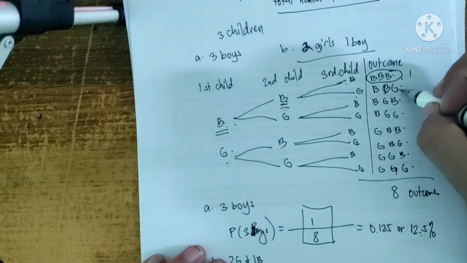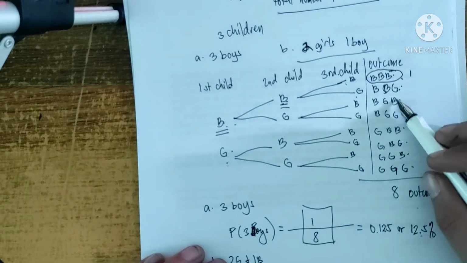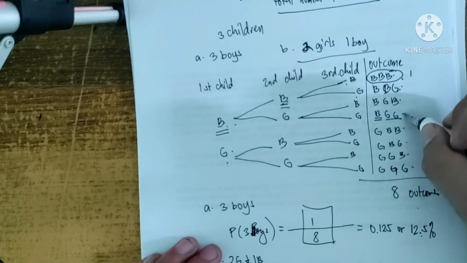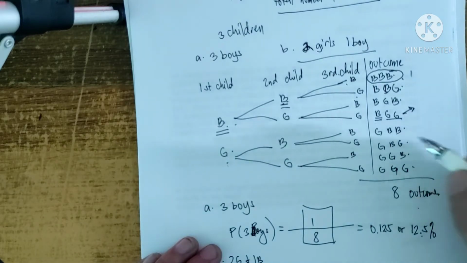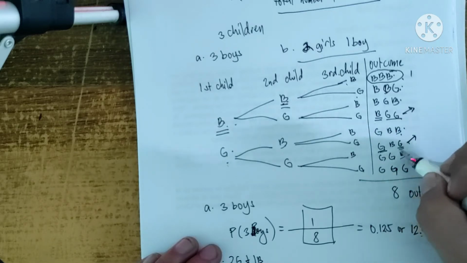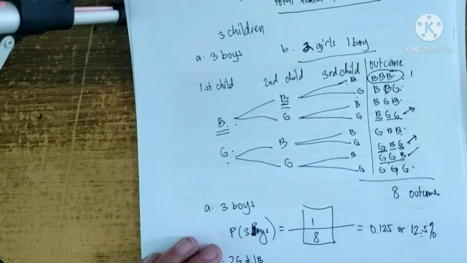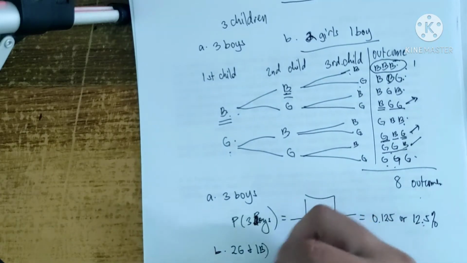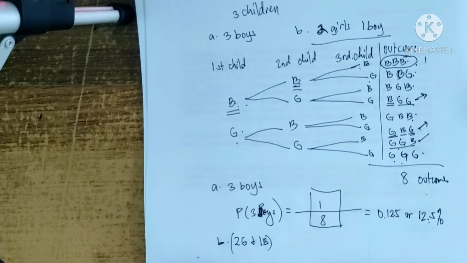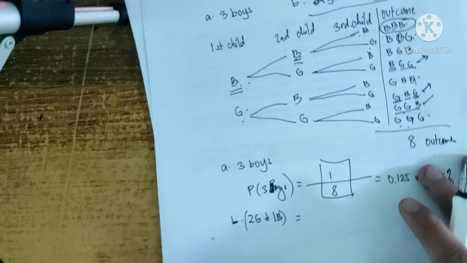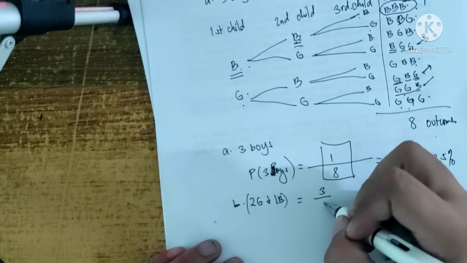So, here, boy, boy, girl, 2 lalaki, 1 babae, hindi pwede. Dito, boy, girl, boy, hindi rin pwede. Boy, girl, girl, 2 babae at saka 1 lalaki. So, pwede yan. Next, hindi rin pwede. Ito, 2 babae at saka 1 lalaki. Pwede yan. Next, girl, girl, boy. Pwede din to. Okay? Girl, girl, girl, hindi na pwede. So, meaning, ilan yung mga possible number of favorable outcomes natin? So, we have 1, 2, and 3. Okay? So, lagay natin dito is 3 over 8.